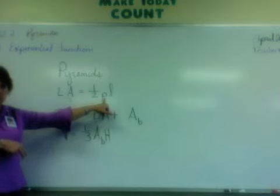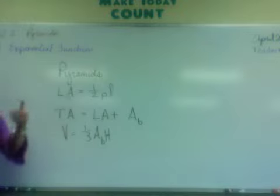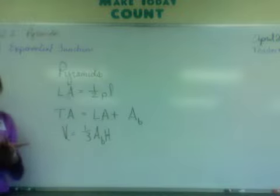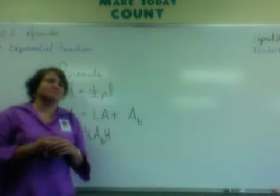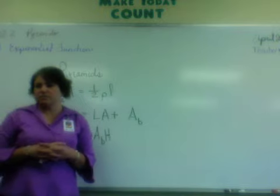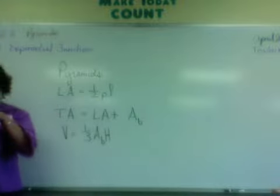So last night when they would ask for the perimeter on the homework, if it was a pyramid, you were supposed to be finding the perimeter of the square at the bottom? Yes. Perimeter is always dealing with the base of the object, what it sits on. And the lateral edge is the slant height. There was also a question asking for a base edge. The base edge would be the side of the base.